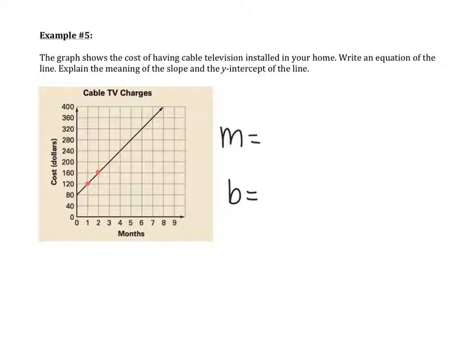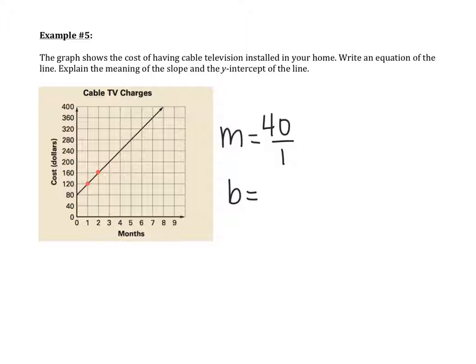So I've picked out my 2 points, but I want to point out before we move on that the y-axis, the vertical axis, which represents cost, is actually counting by 40 each time. So each line represents 40 units. On the x-axis, they are counting by ones. The x-axis represents the number of months. So each line this way is only going up 1, but each line this way is going up 40. So when I go up 1 vertically, I'm actually going up 40. And when I go over 1 horizontally, I'm only going over 1 unit. So therefore my slope would be 40 over 1.